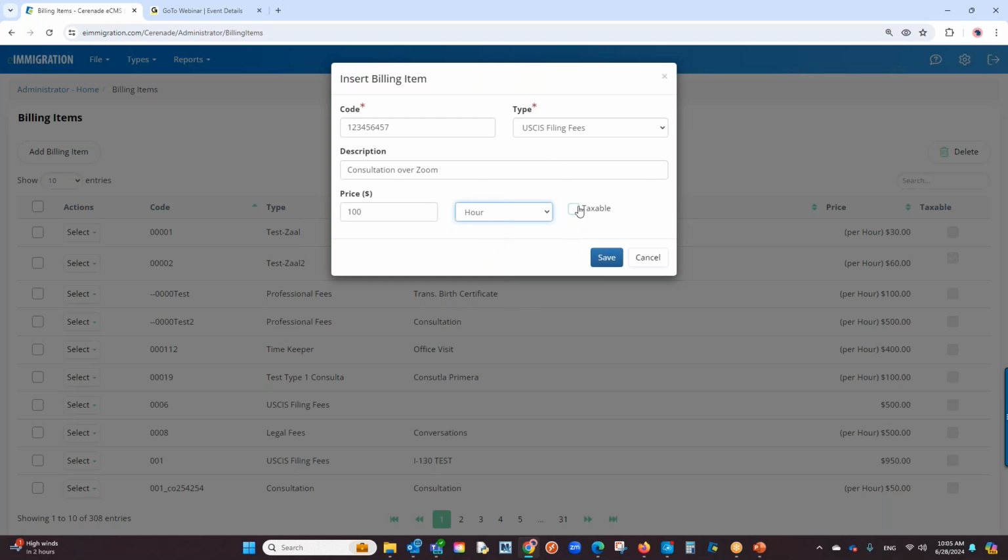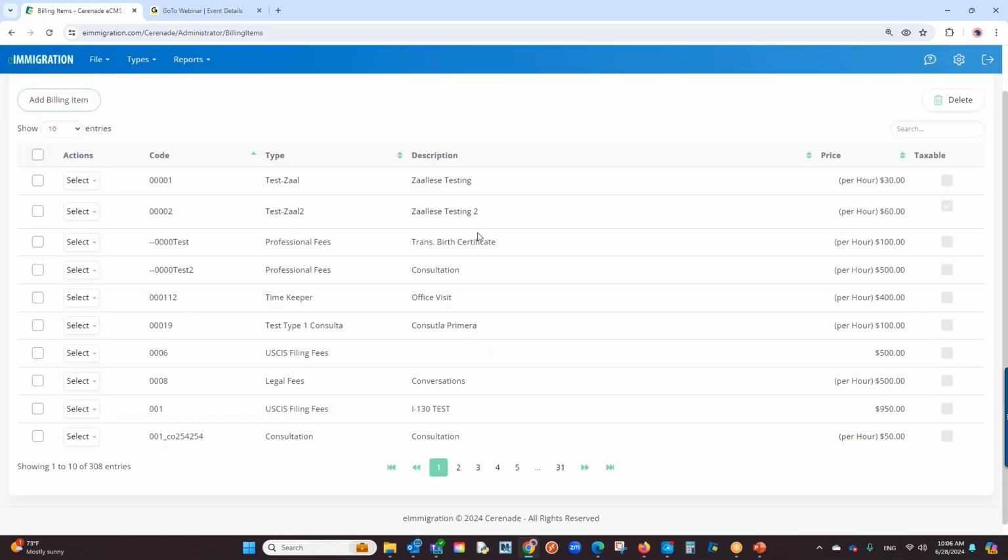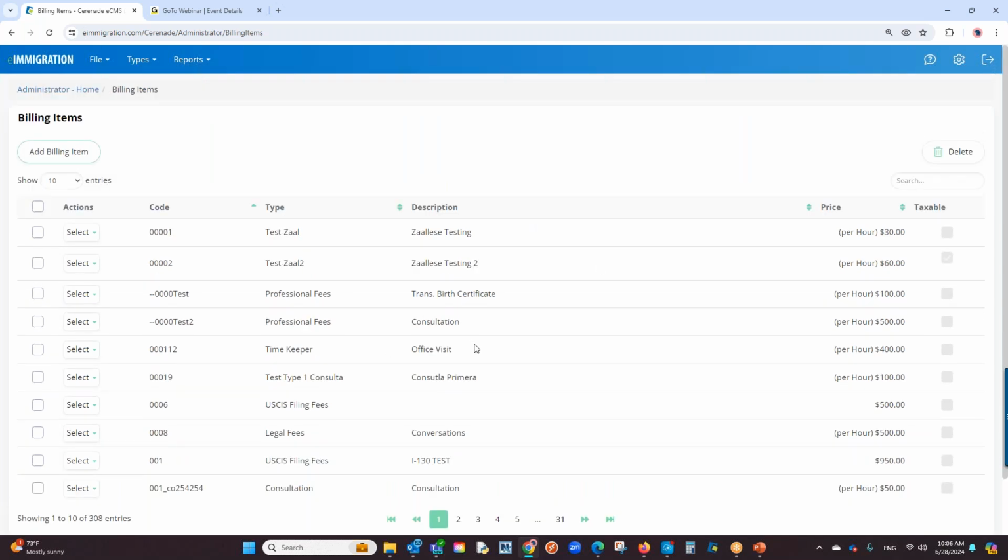And then the last thing you can do is make an item taxable. Now, adding a taxable doesn't mean the software will automatically tax the item, but when you're working inside an invoice, you can apply a tax rate, and the software will calculate only invoice items that have this taxable checkbox on there. So ideally, you'd want to create a billing item for everything that you do: shipping, consultations. Maybe there's a flat fee for the services that you do, adding these billing items one by one. And in doing so, I can now select these at the moment of creating an invoice inside the caseworker portal.